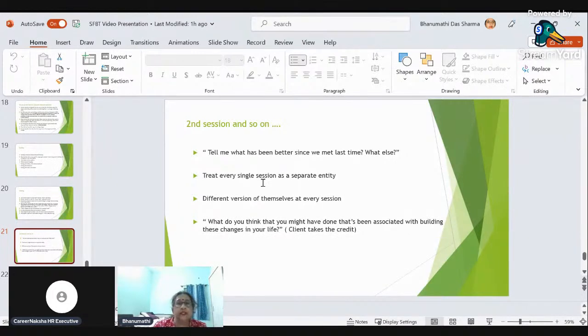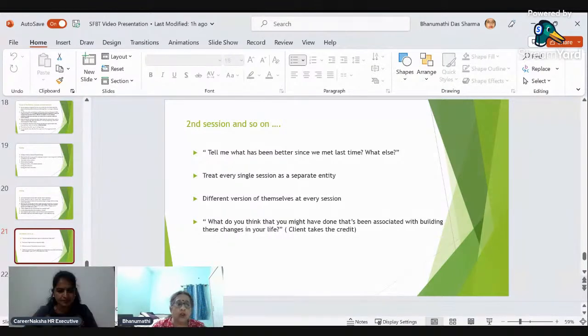Now we have come to the second session, and if they want, they can come for the third session, which rarely happens. Two, maximum three sessions. This is how solution focused grief therapy works. It's just a small introduction, and in case you are interested in learning more about it, you need not be a therapist. You can learn it for your own life and your near and dear ones. My number is available. You can contact me and you can learn it in detail.